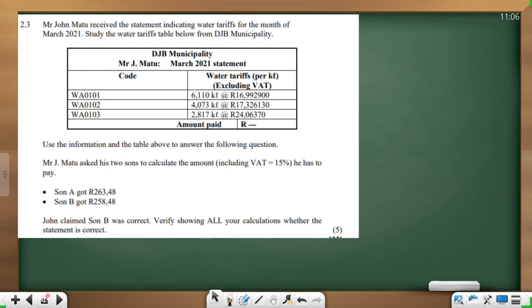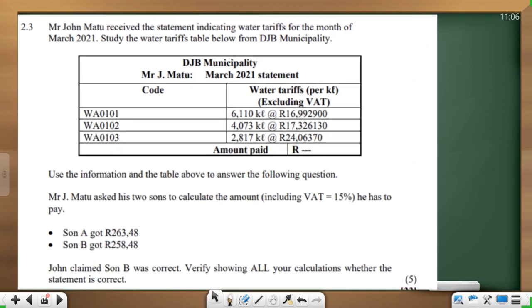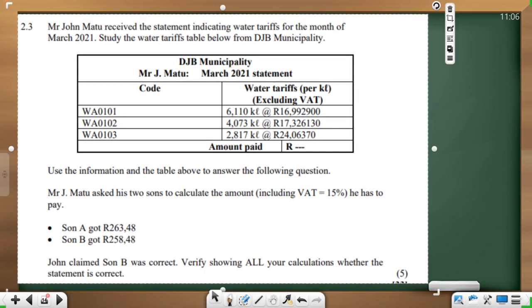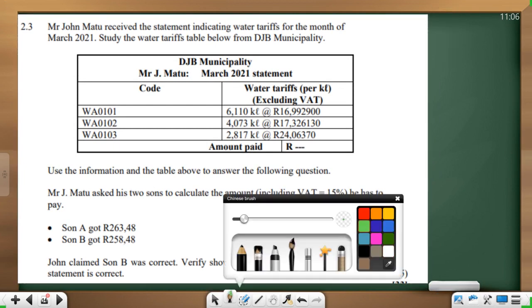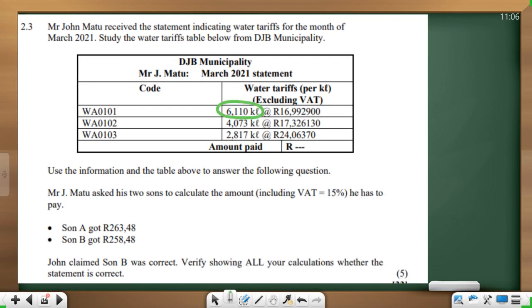We're saying, let me make it bigger. You see, this is a statement. This is not a block. Now, what did this guy, Mr. Marty, and his family use? They used 6,110 kiloliters. And this is the price. Now, this one is in rands. Water comes in rands. Okay? Then they moved from that and used this second block. All right? And then the over one, third one. That's how it worked. So this is the bill.